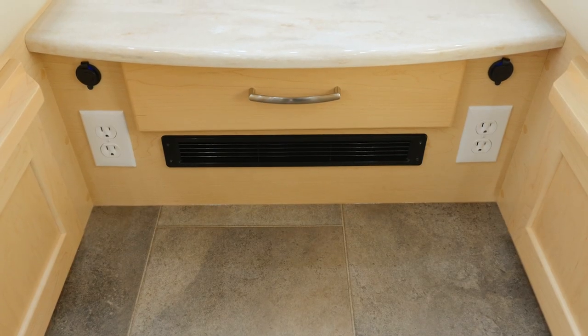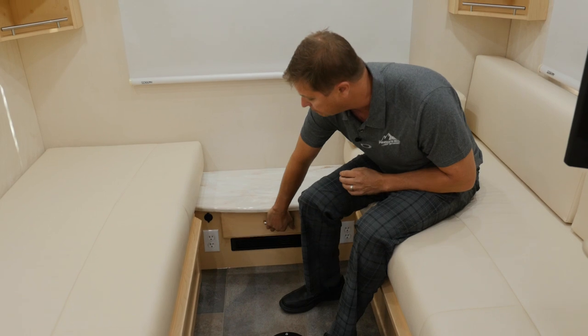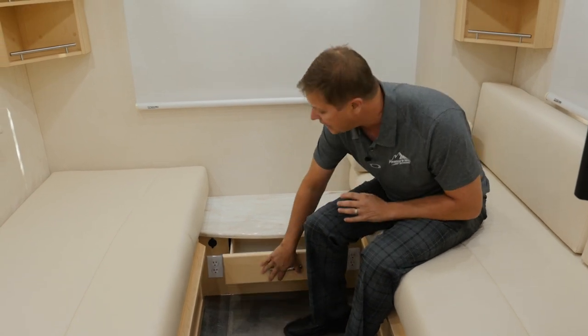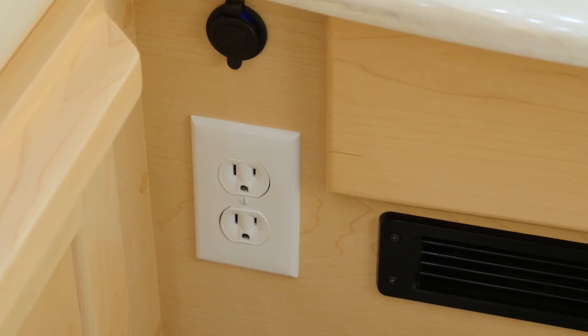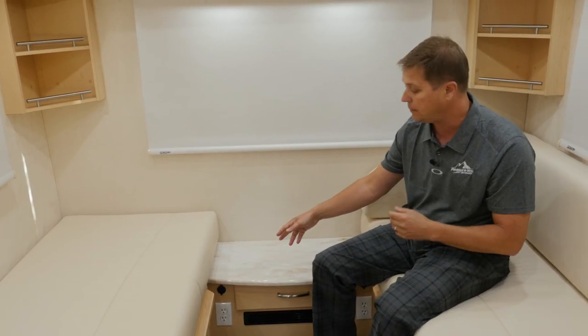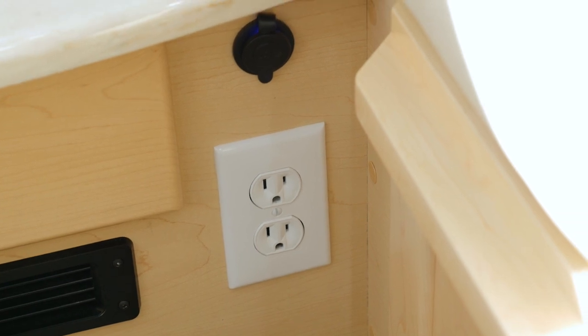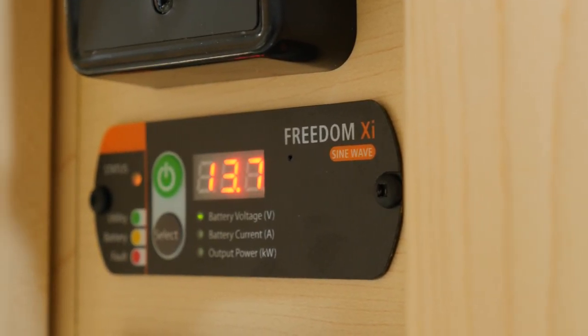Between the twin beds, we have a nightstand. This is a Corian top. It has a pull-out drawer. And on each side of the drawer comes a USB port in case you want to plug your phone in to set an alarm if you need to get up early, and a 110 plug. These plugs are powered by your inverter, so if you're dry camping and you needed to plug in your CPAP machine, you don't have to worry about starting your generator.